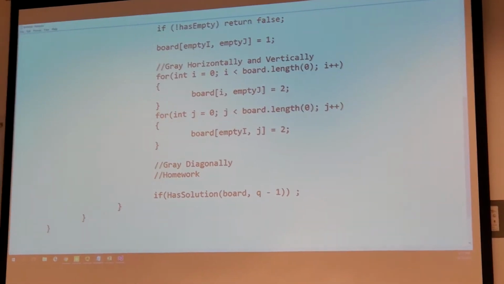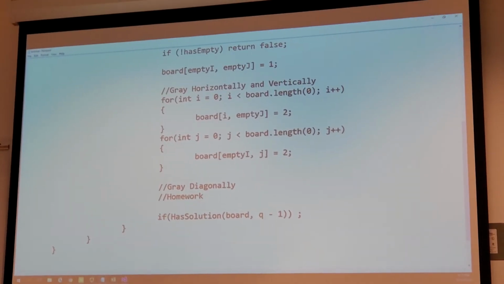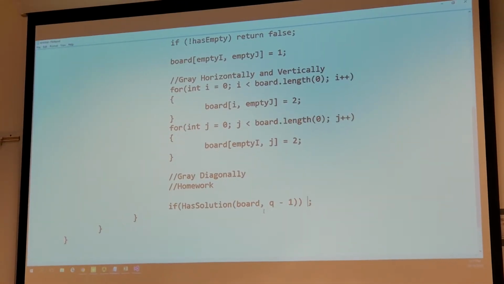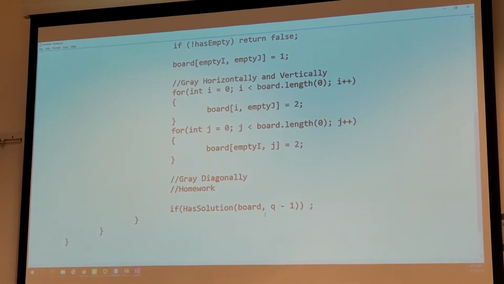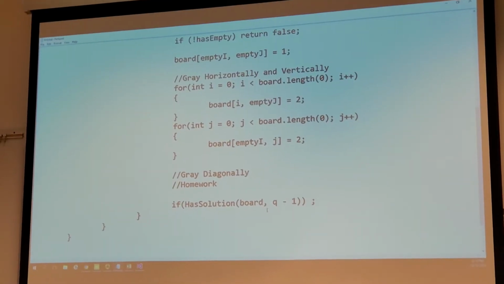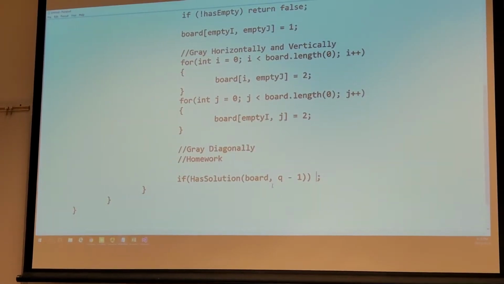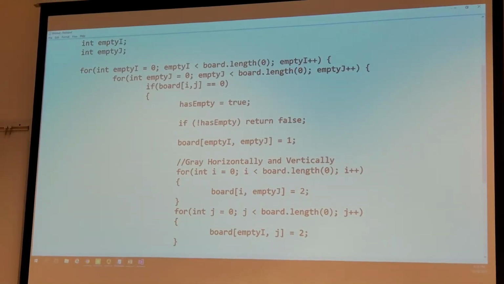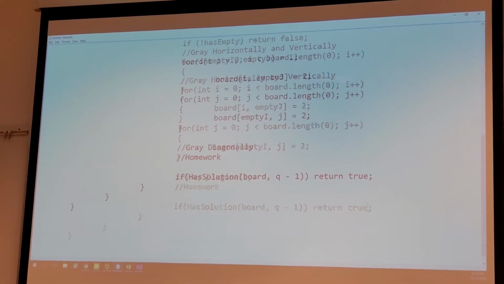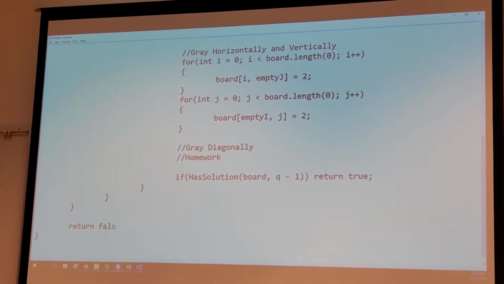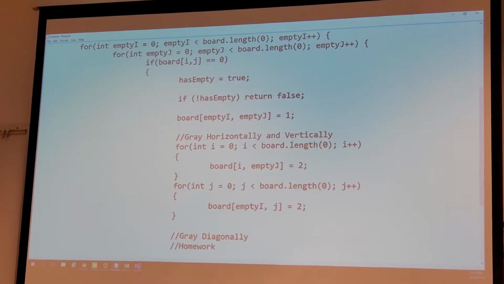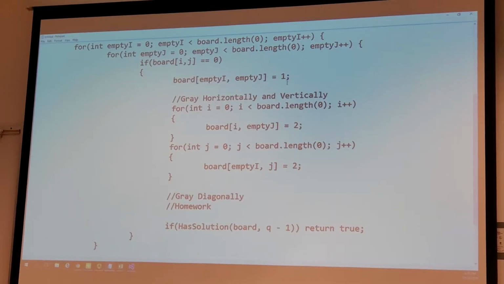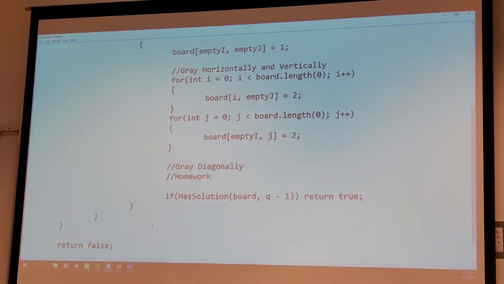If it has a solution, then what do we need to do? So check for Q minus 2? No, we already know that, because the check for Q minus 2 is embedded in the check for Q minus 1. Correct? So if I found it, I found it. That's it. If this has a solution, then return true. If it doesn't have a solution, then just keep trying. And then if I didn't find anything, then return false, which means I also don't need this anymore. So if I found the solution, I return true, if not I return false.